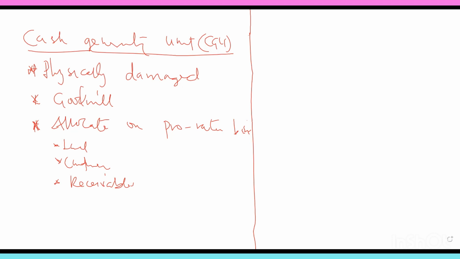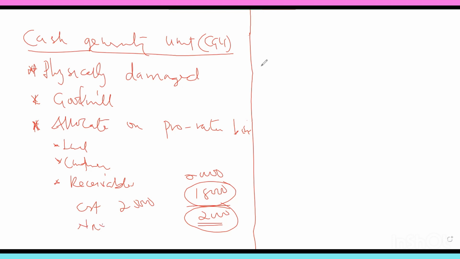So the question can say that the receivables you have is 20,000. Now the company is likely to receive only 18,000. It means that the receivables are impaired by 2,000. So when you are sharing the impairment loss, receivables should take 2,000. The question can also say that the stock has a cost of 25,000. Now their net realizable value is 24,000. So it should be the lower of the cost or this one. It means that the inventory will be carried at 24,000. There will be a loss of 1,000. This loss is also technically called impairment. So if you're sharing the impairment loss, 1,000 should be allocated to the inventory.